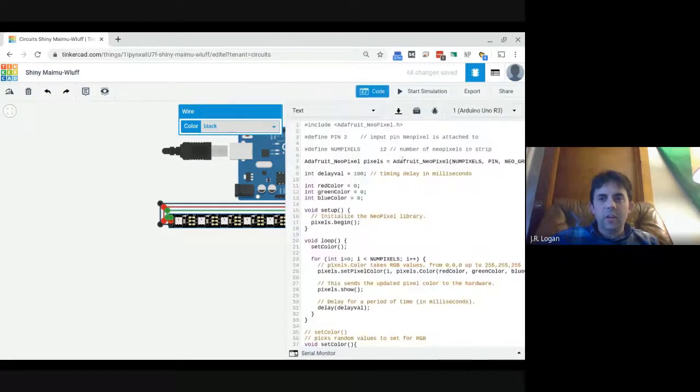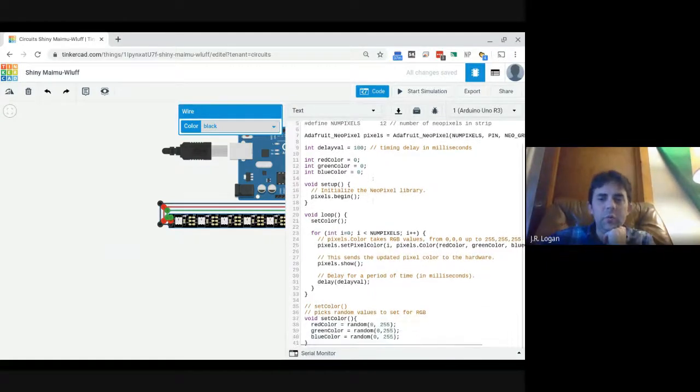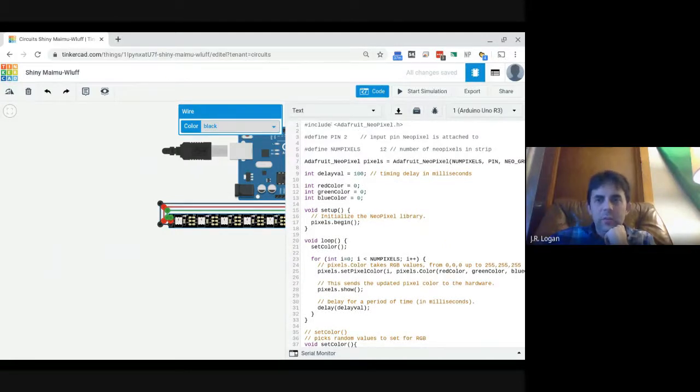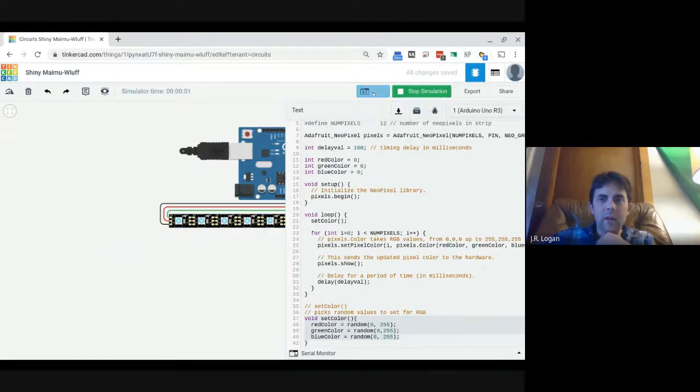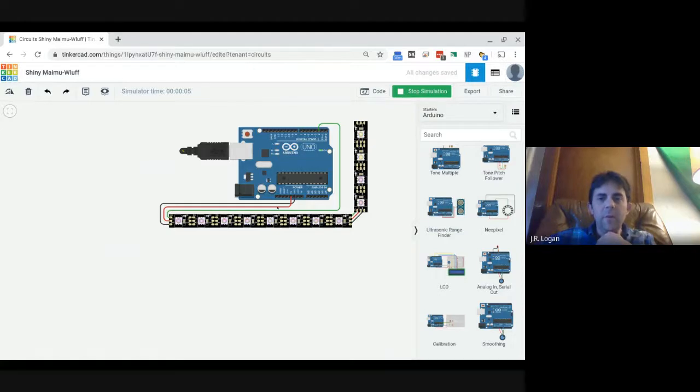If we look at the code, it goes right to the more complex code, moved from the simpler type you can do in the blocks. You see it's included the Adafruit library, with various instructions about initializing the color assignments, then some random assignment of values for the colors, and then it moves through the different pixels. Let's see what this does right out of the gate. Hide the code. It picks a random color, then sequentially walks through each of the LEDs, assigning it that color and going back through. So this gives you an idea of something pretty advanced for Arduino.